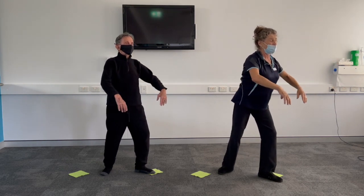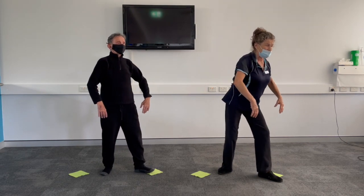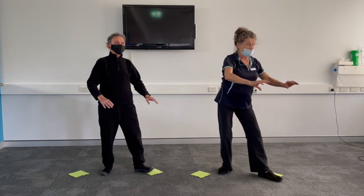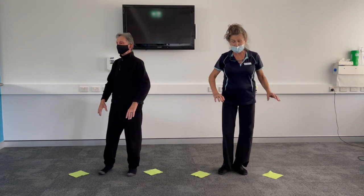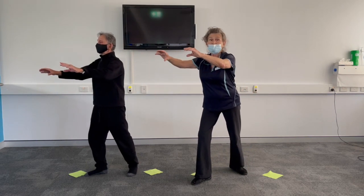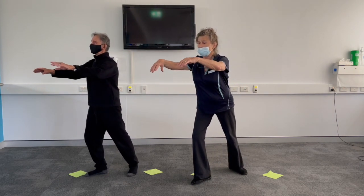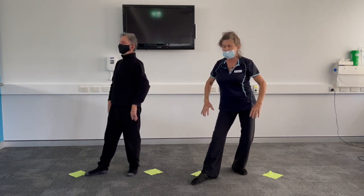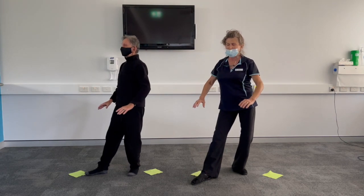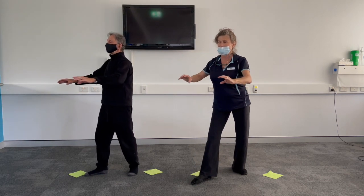A lot of people think it's such a simple movement it can't be very hard. The smaller the movement, the harder it is. The more defined, the more accurate it is. Now I'm going to turn to the right — step in, take my right leg, step to the right, up and down. What's happening with John and me: we're working with the whole body — back muscles, tummy muscles, shoulder blades, the legs. The front leg bends, the back leg bends.